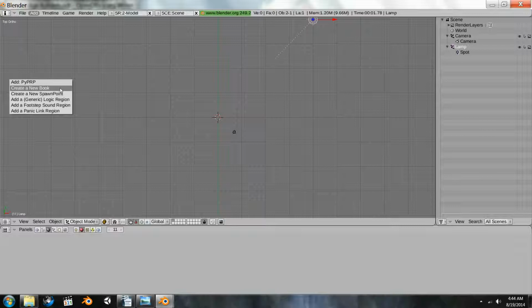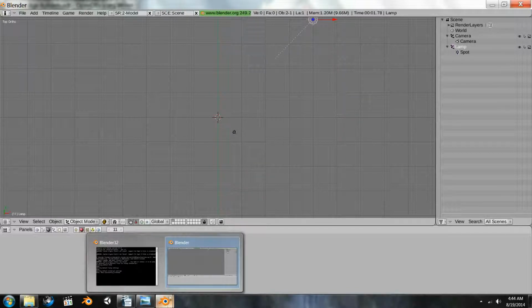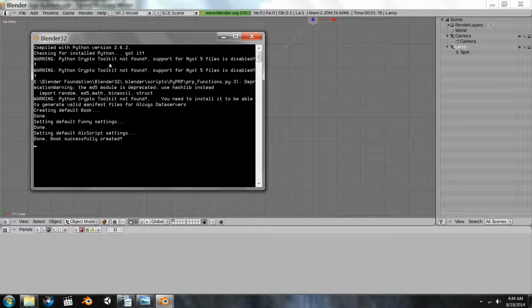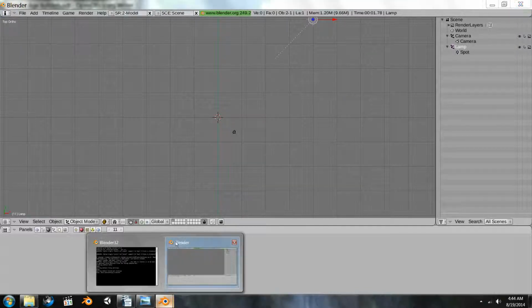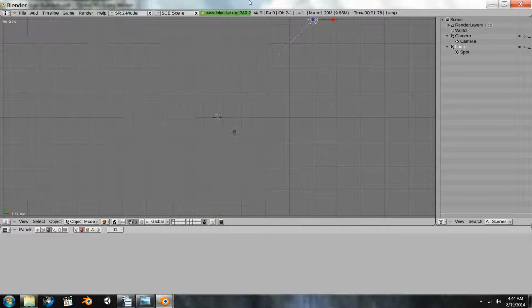Now, if you did not install the versions that I told you in the previous video of the different programs that you need, you wouldn't have seen the PyPRP menu if you didn't have PyPRP on there, and you would get an error if you click on that if you didn't have the right versions. We don't see an error. If we go here to the console, however, we can see that there are some things that are giving us warnings here, but they're not relevant to our creating an age, and I've tested this. I've made an age and it still works, everything works, so as far as I'm concerned, we're safe. But that's where you find information on any errors or anything that's going on. Blender will talk to you about it right here in the console window.